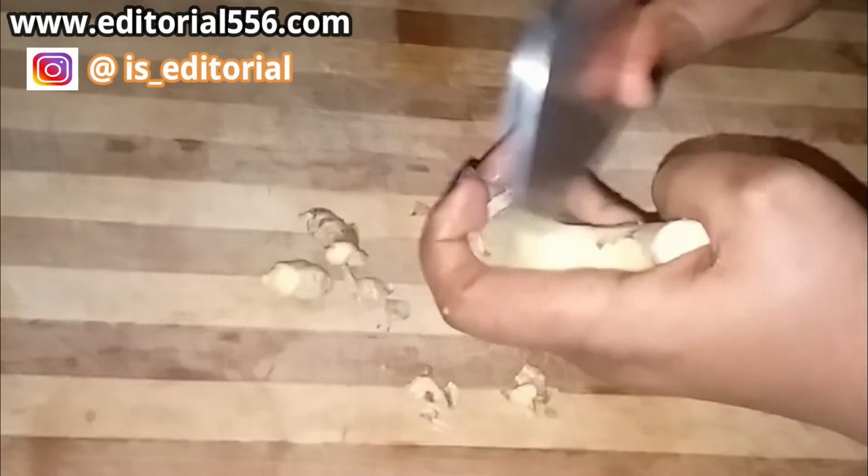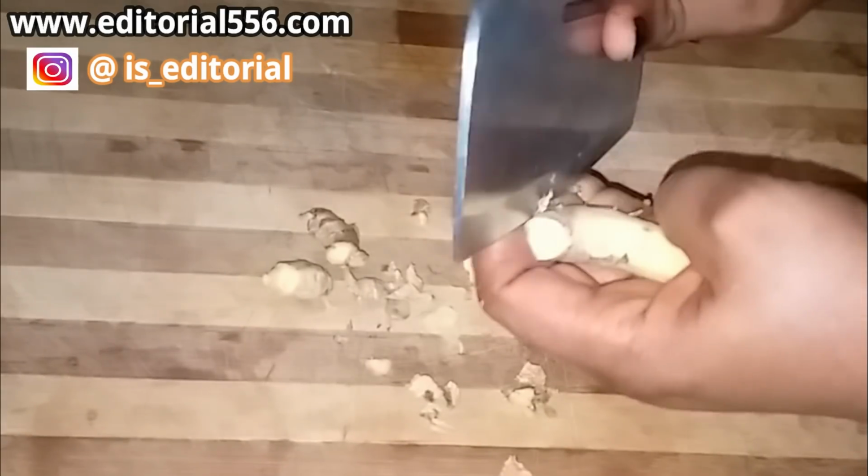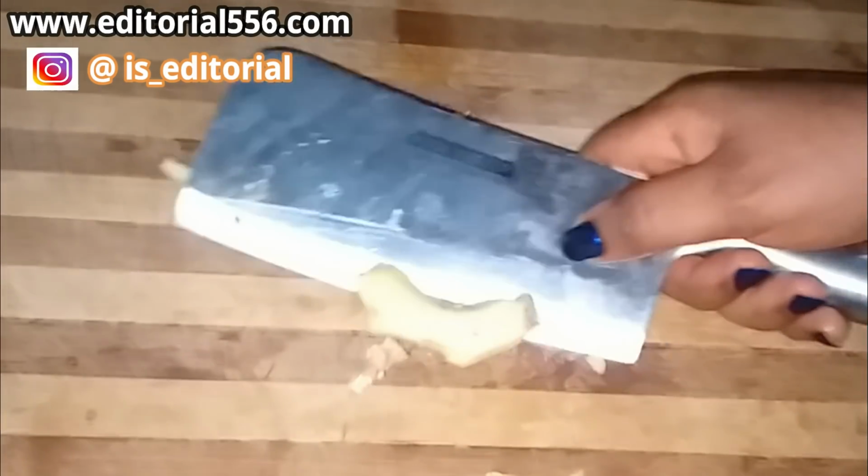ginger. Did I say garlic? Sorry guys, I've said garlic all along. Ginger guys, not garlic. Okay, so it helps for cold, flu, cough and catarrh. Okay, so after peeling it all up, now I would have to be cutting it up into tiny pieces.